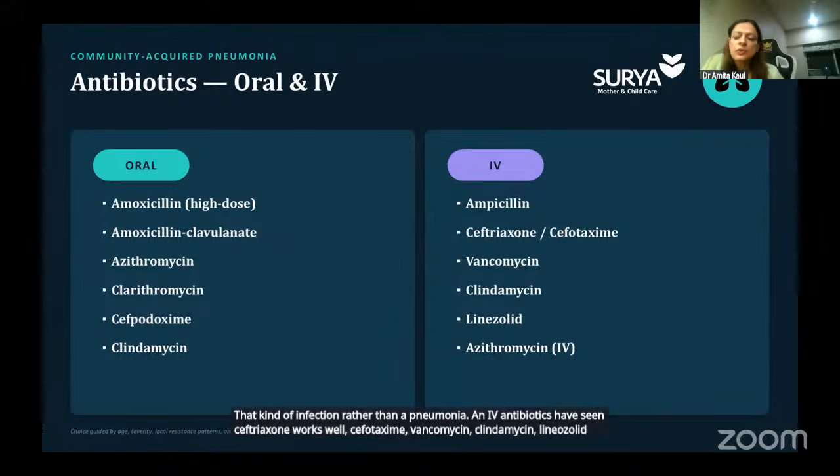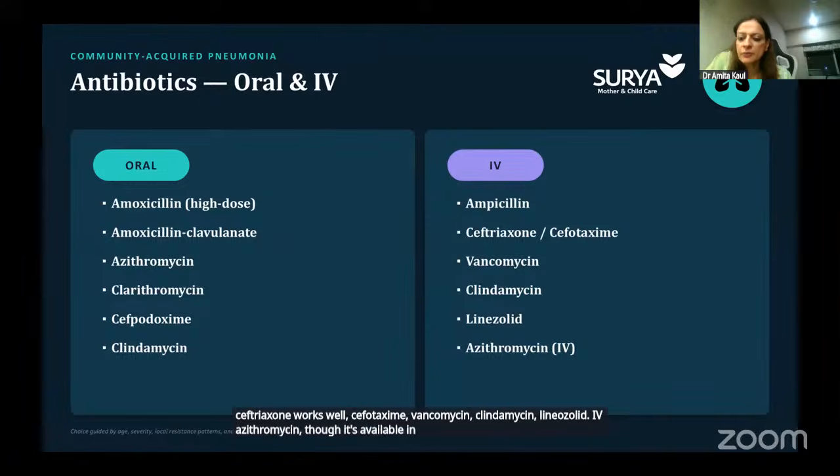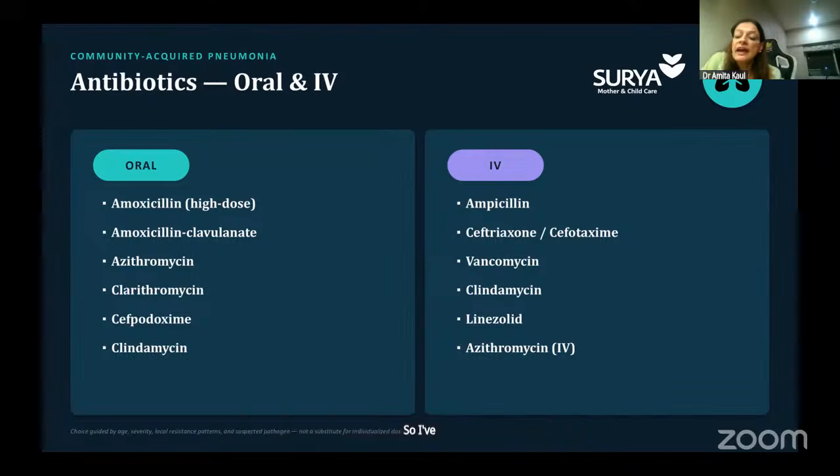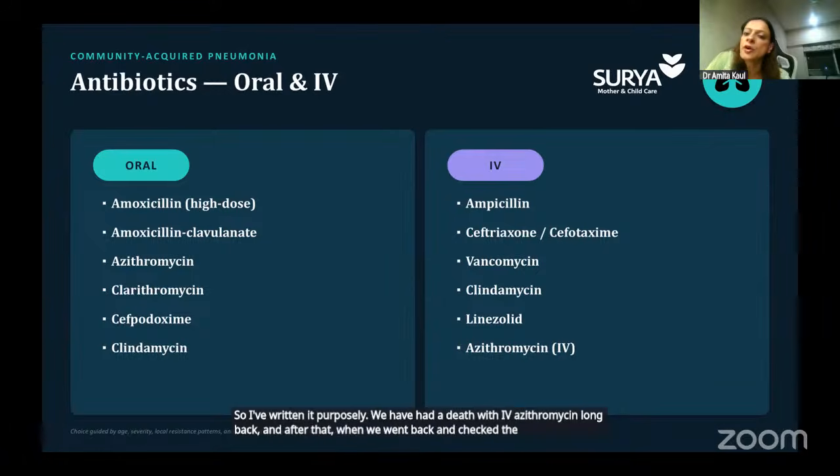IV azithromycin, though it's available in India, is not FDA approved, so it should not be used because it can cause a prolonged QTc interval and can cause sudden deaths also. So I've written it purposely. We have had a death with IV azithromycin long back, and after that, when we went back and checked the literature, it is not FDA approved.